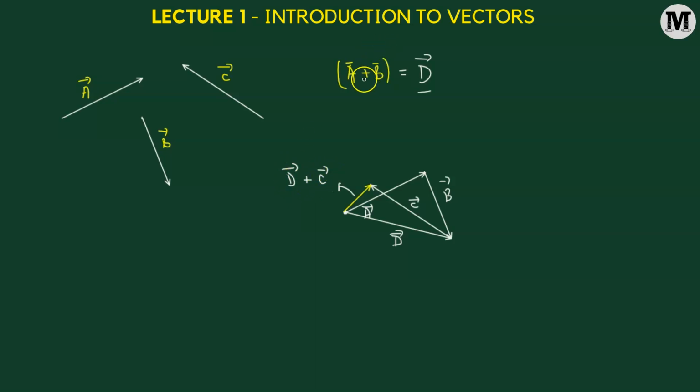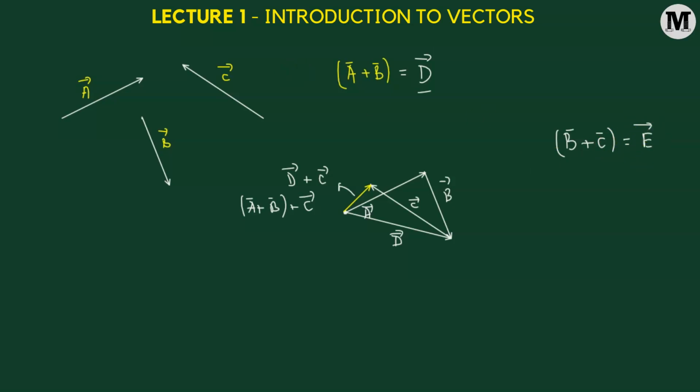And D, as we have already mentioned, is A plus B. So what we have done here is A plus B. We have added it first, and to it we have added the vector C. Now what we'll do next, we are going to add vector B and vector C first. And whatever result we get, we are going to add it to vector A. So let's call vector B plus C the vector E.